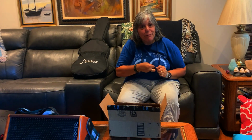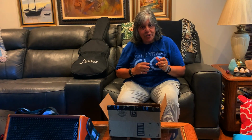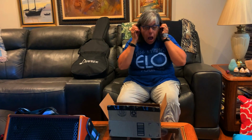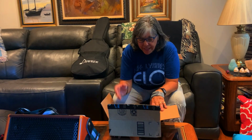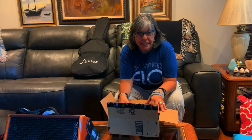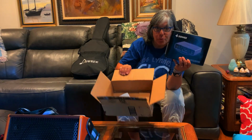But I did want to share with you a package that actually came today, and it's from Donner. And I did open it because I thought it was something for the dog, because I've been ordering different things for the dog. But this was sent, I guess, from Amazon, but through Donner, because I didn't order it. They just sent it to me. And so I did open the box, but I didn't open this.